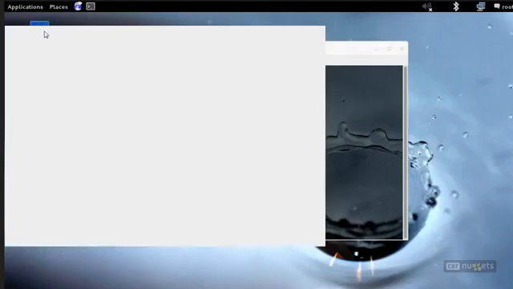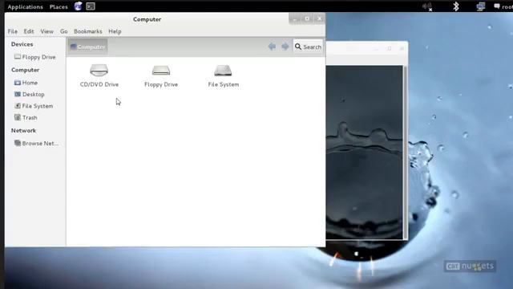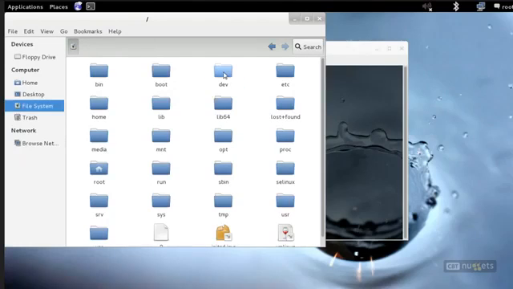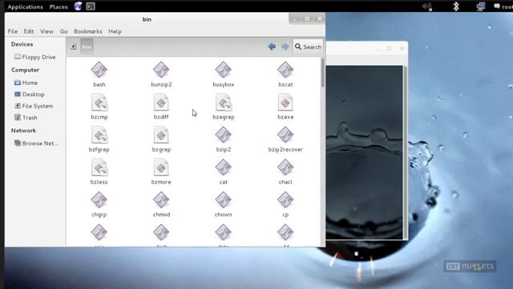Now, you can also, again, go to the computer here, and you can see here I've got a CD, floppy, and file system. File system would be the equivalent of just our hard drive, really. And if I just double-click on it, you can see that I have a folder structure, again, similar to what I would have in Windows, although I don't think there are very many names in common here. The executables that we'll work with, if you want to call them that, but any programs that will run, will very often be in bin or sbin, depending on how you want to pronounce that, I guess.